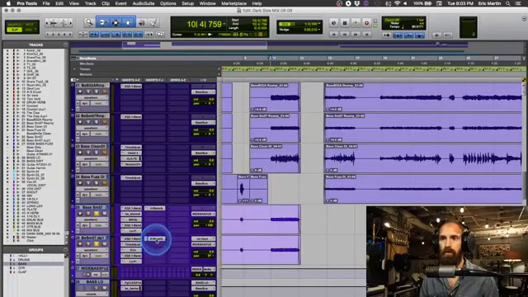Solo safe. Put that reverb on together. And you know what?